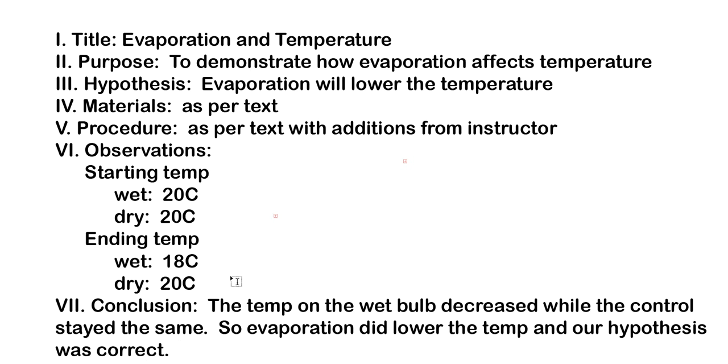Beyond that, we could state any practical uses or any questions that brought up further experiments. Sometimes when I do this experiment, I like to also have an alcohol thermometer, one with alcohol on the outside instead of water, and watch and see what happens there. It's kind of interesting because alcohol evaporates more easily, so it drops faster than the water does.